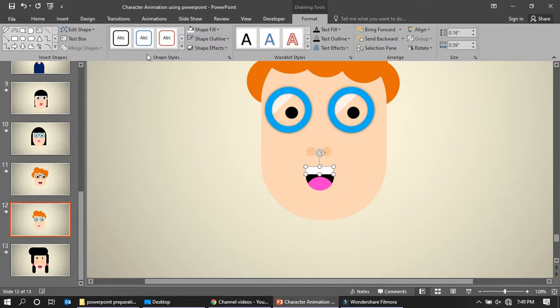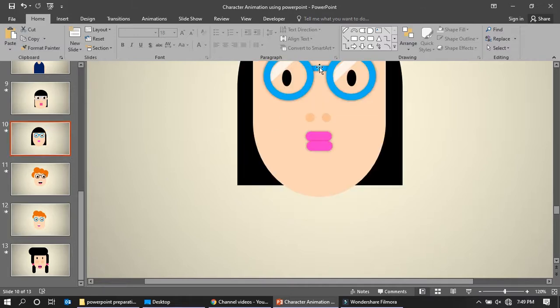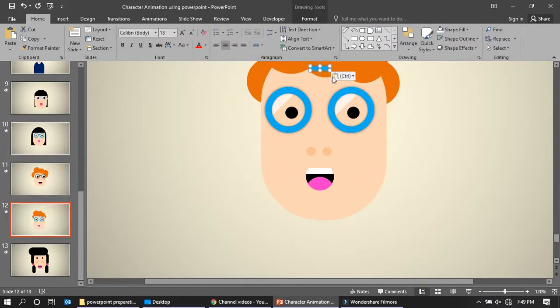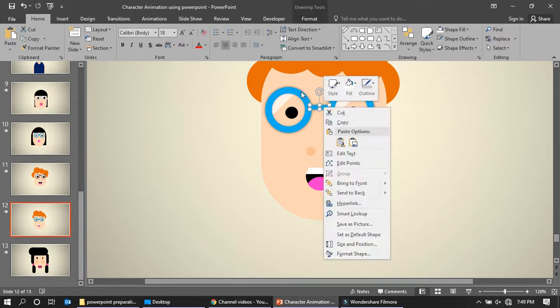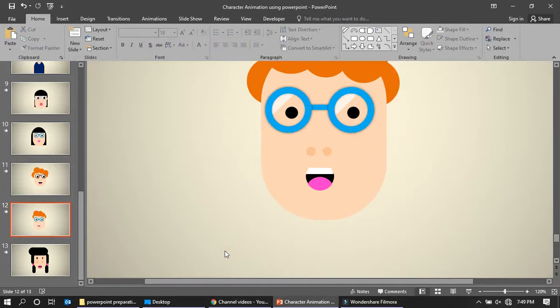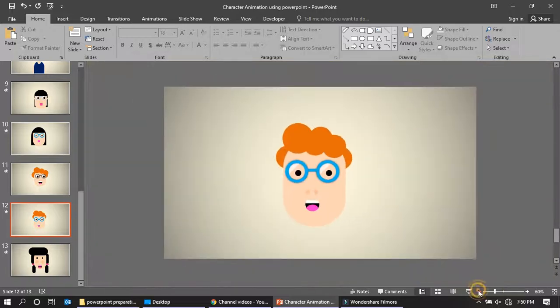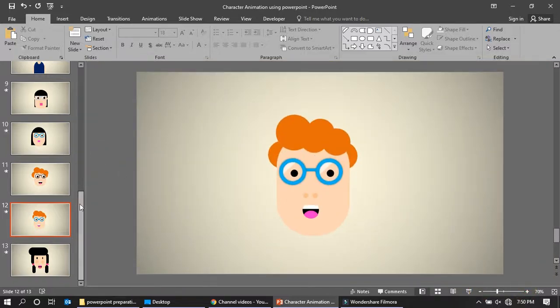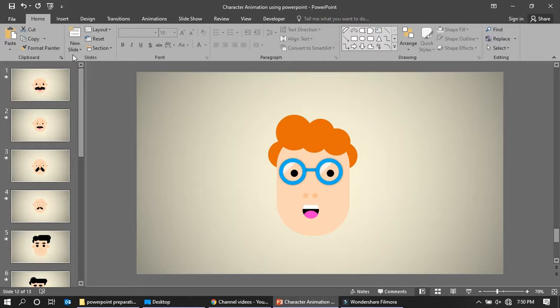Okay, and from here edit the points. So I'm going to slightly edit these points over here so that you can see it looks curvy. So I missed this part, so I'm just going to use this over here. Okay, you have to just select this and bring to front. That's it, so that goes back. So again, this is how you build the character. Okay, so keep on trying. You can play around and you can make a lot of characters you want.